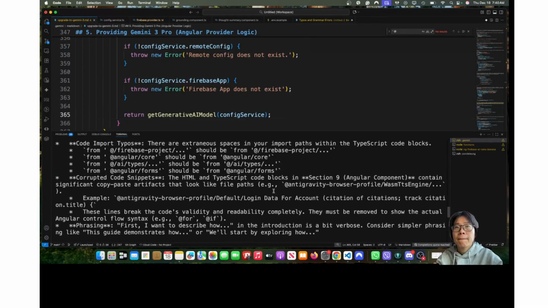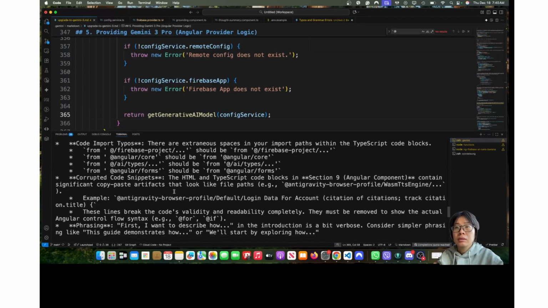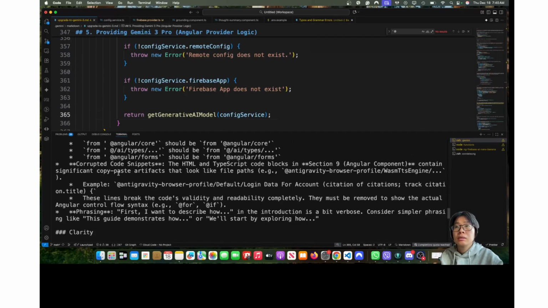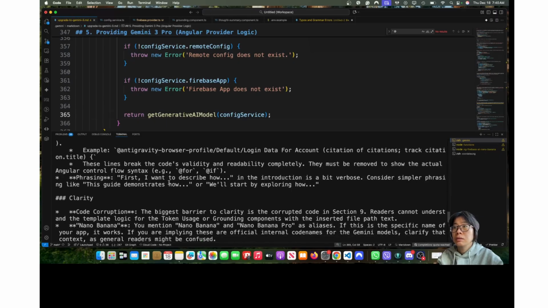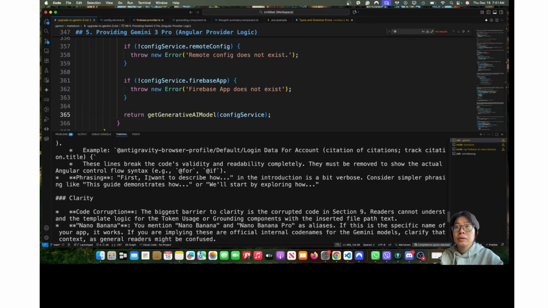So here. First, I want to describe how it's a bit verbose. This guide demonstrates how. Okay.